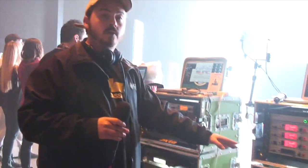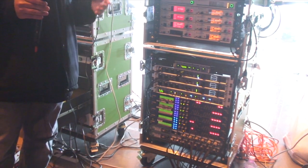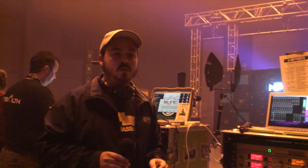The RME TotalMix is completely MIDI controllable, so you've got a world of choice. You can go out and buy a Behringer fader pack, or a SmartAV Tango — that's my preferred choice, actually. And we're working with Sennheiser to try and get even the wireless systems management integrated into the channel strip.